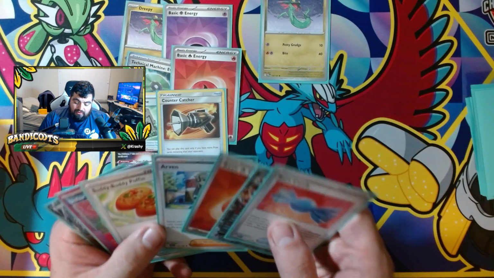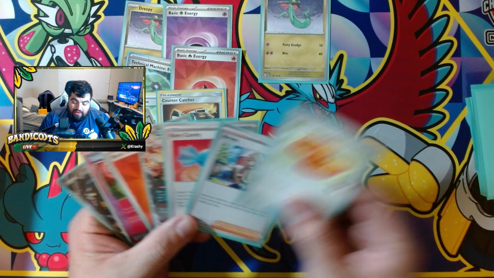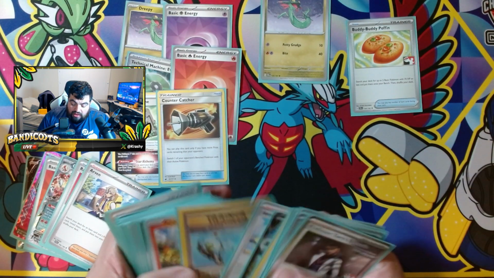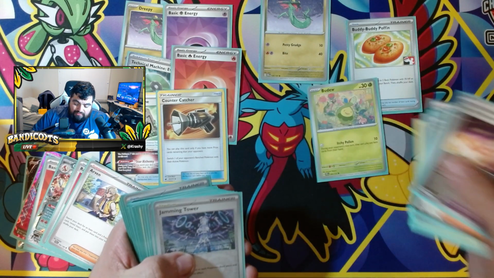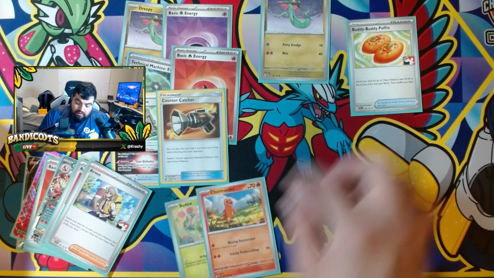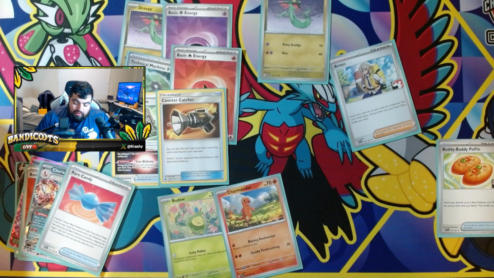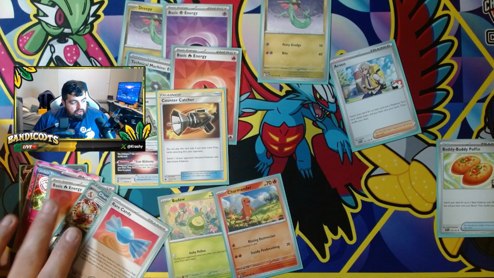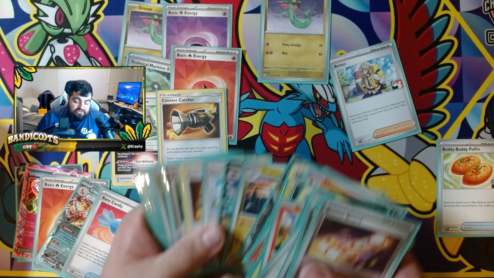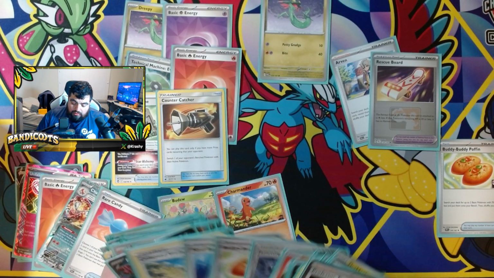Say we're going second. Going second, we have access to our Buddy-Buddy Poffin. Let's go ahead and play the Buddy-Buddy Poffin, so we can look and see if we have our Rescue Board. That means we have the potential option to go Budew, Charmander off the Buddy Poffin. We can play that with our Arven. We can play another Buddy-Buddy Poffin, and since we have energy in the hand, we could go for Basic Energy Evolution, which unfortunately is prized. So we're going to go Rescue Board into Buddy-Buddy Poffin.